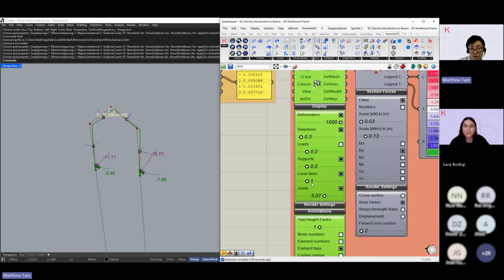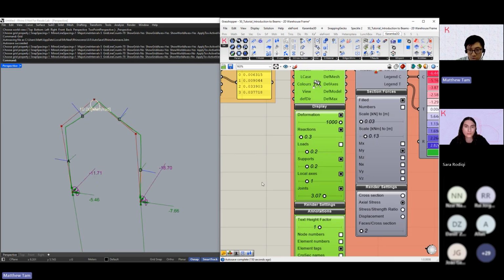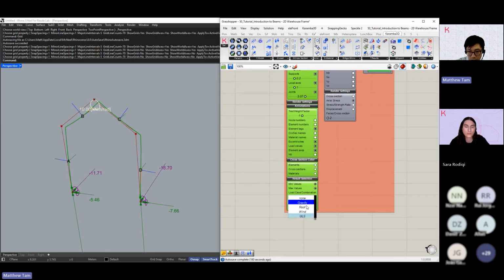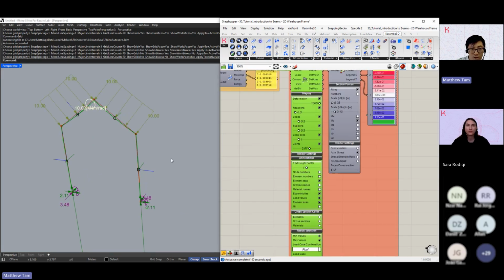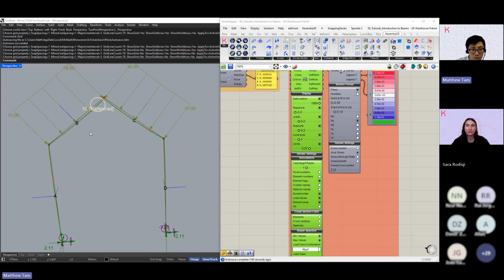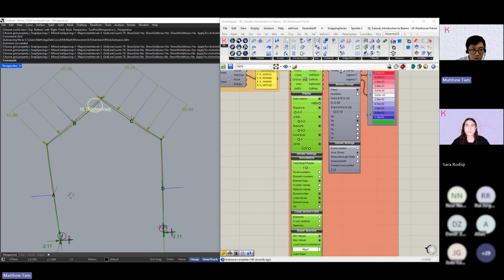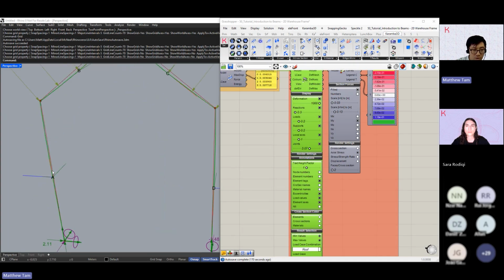If we wanted to look at the local axis, and this is very important when we're working with, for example, beam loads which apply locally to the element. When we go back to the load case with roof, and we turn on the loads again, you will see that for each element, we always have three lines for our local axis.